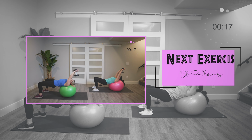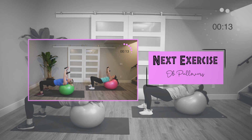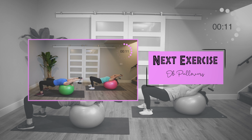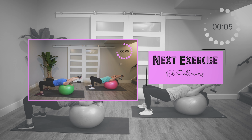One of those dumbbells. Remember, you want to go heavier than you did last week. Laying on your ball, make sure your head and your neck are supported. Your butt is up in a nice tabletop position. Pull the dumbbell all the way over your head and then all the way back above eye level.